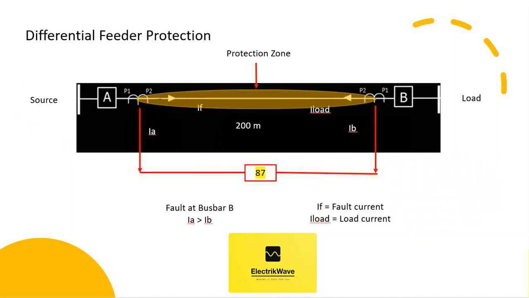For a short length of transmission line, which is about 200 meters, we could provide a single relay for feeder protection. For a distance greater than 200 m, it will not be feasible to connect wire directly to the relay. Due to higher length, we need to increase the size of conductor, to reduce resistance of wire from CT to relay. So, we need to consider a separate relay at each end, for distance greater than 200 m.